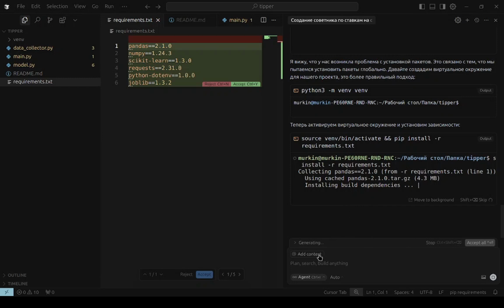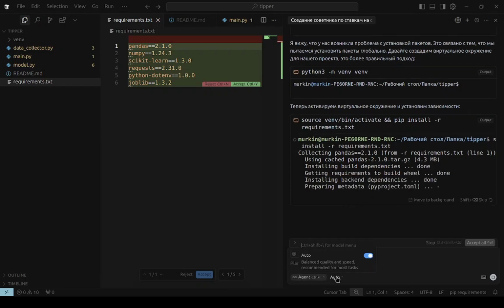Take a look here. There are different modes, but I recommend choosing agent and auto. That's all you need, nothing more. Plus, when you download and register, you're given a 2-week trial of the Pro version, which is, you must agree, an absolutely fantastic offer. So here's the thing. He is setting up the account.